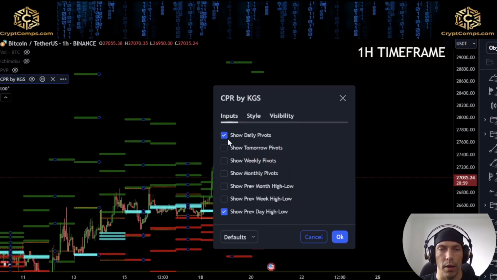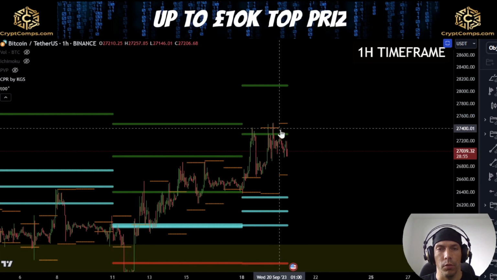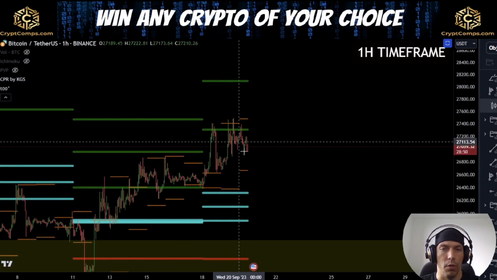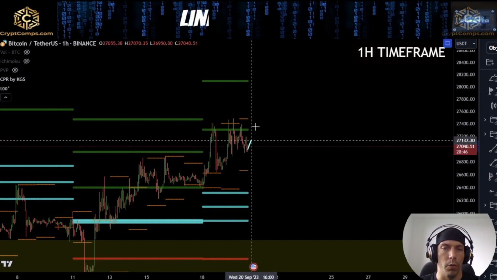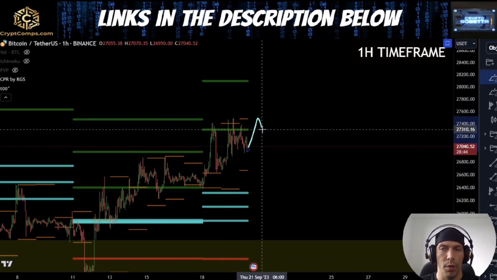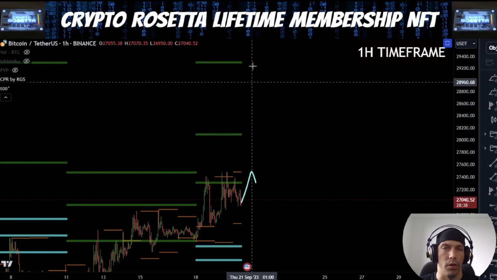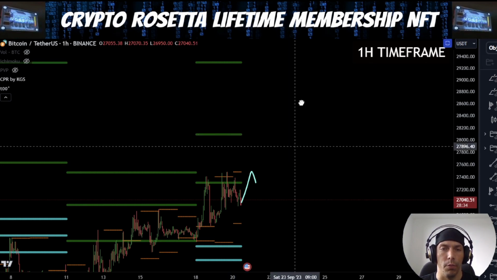Now, moving over here and having a look at the weekly pivots, what we can see is that we've rejected off of this R1 line, and what I'm looking out for here is that if we do look to hold the support of those daily lines, we could potentially look for a reversal back to the upside. Getting back above this 27,310 would then open up the targets for potential 28,092 this week, 29,285 for the rest of this week.